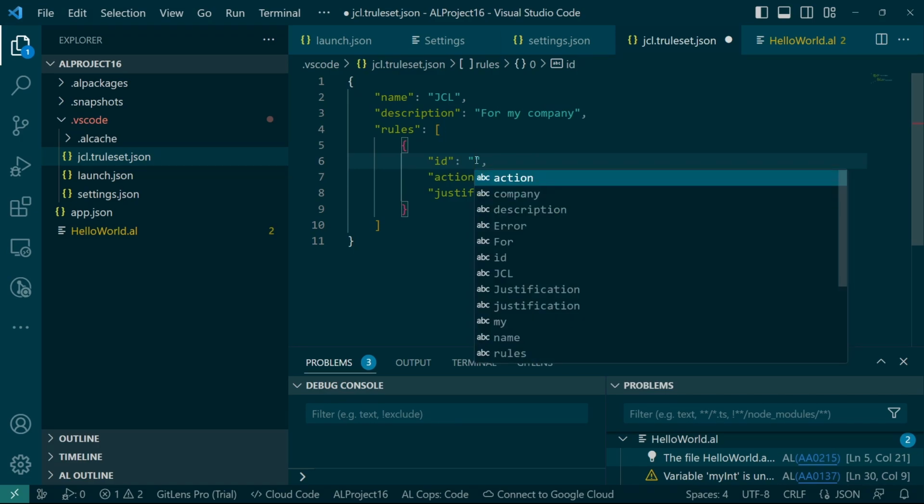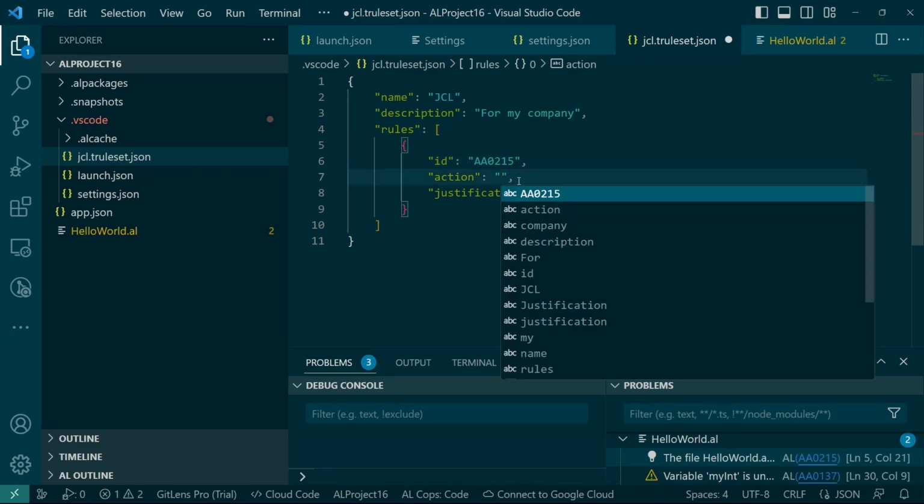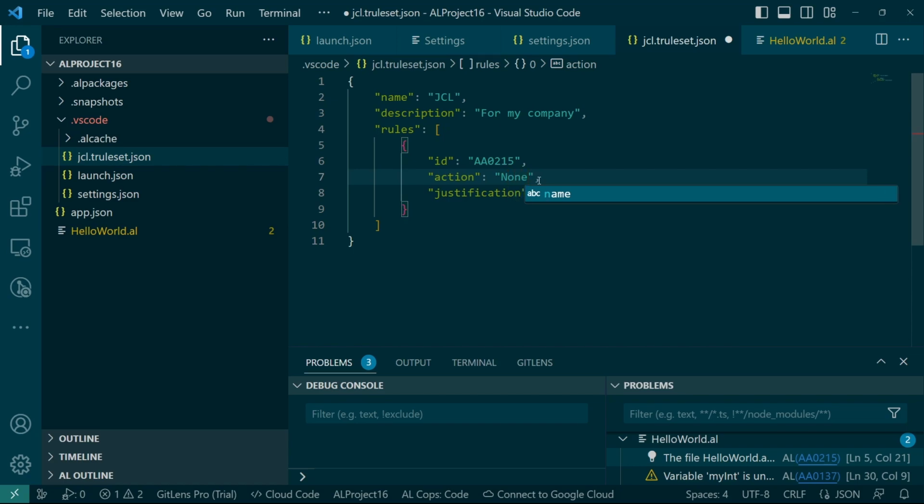And then in the ID, I'd basically say rule number AA. There is no IntelliSense because I do have some errors. And the action, I'd like to say none.